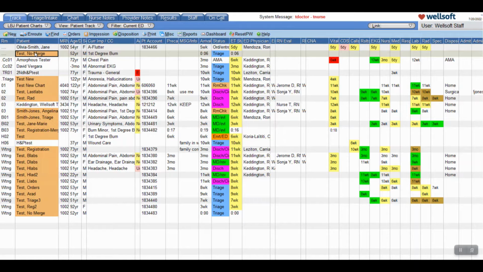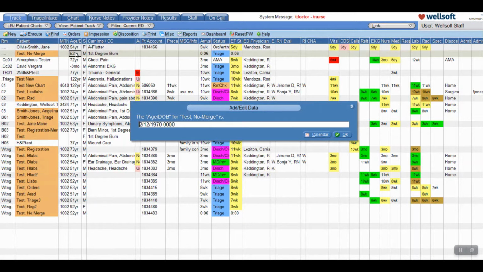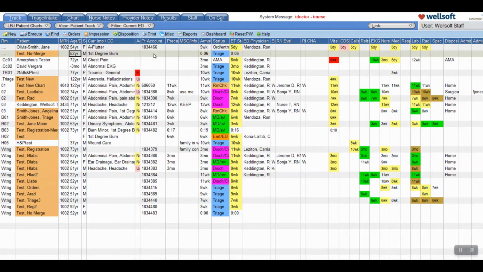The name is test, comma, no dash merge, and the date of birth is 2/12/1970. But notice test, no merge doesn't have an account number. Registration has done their thing. Why doesn't the patient have an account number?